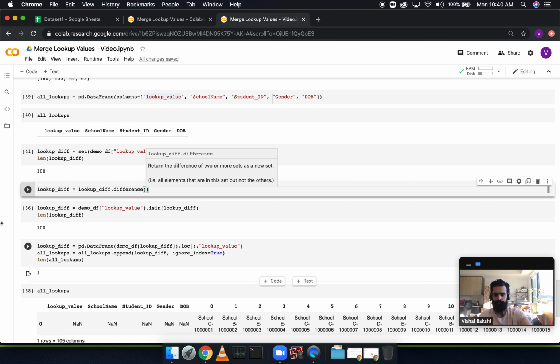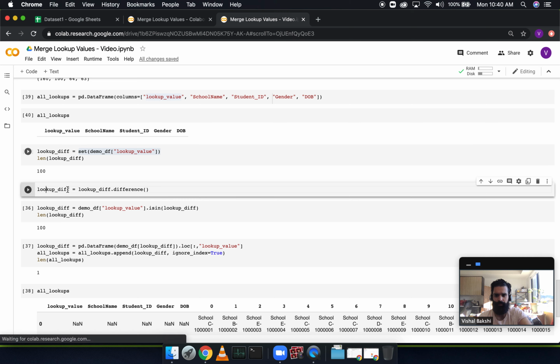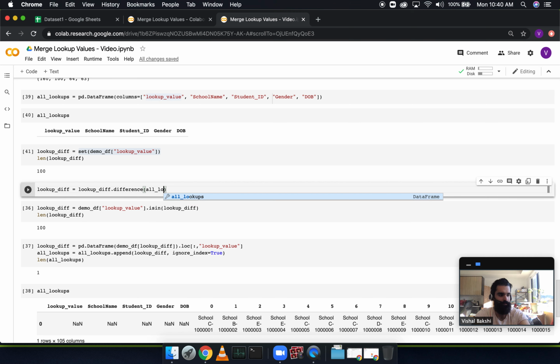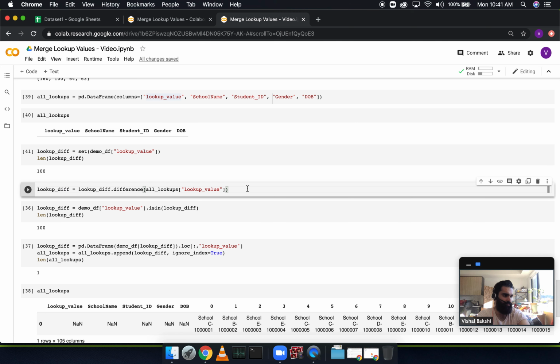Okay, so the lookup diff is taking the lookup values from the demographics and making a set. And then what I want to do is find the difference between the lookup diff and all lookups. And keep in mind that the final goal is to do this for all of the data frames. So right now it's, again, trivial, but I'm going to be repeating this process later on.